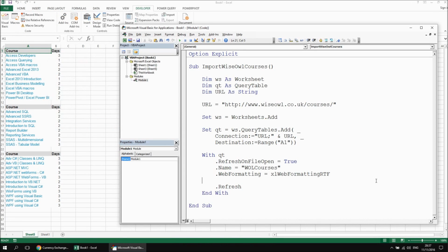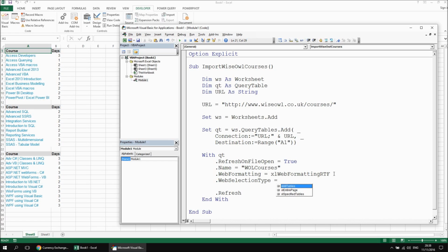So far we've just accepted that whenever we run this tool we get whatever data the query table thinks is appropriate to return. So in this case it's returned all 3 tables from that Wise Owl Courses page. But you've got a little bit more control over this than you might expect as well. So there's another property that determines what data you actually import from the web query. So if you look for the web selection type property, you can set this to one of 3 different things, either all tables, the entire page, or more intriguingly, specified tables.